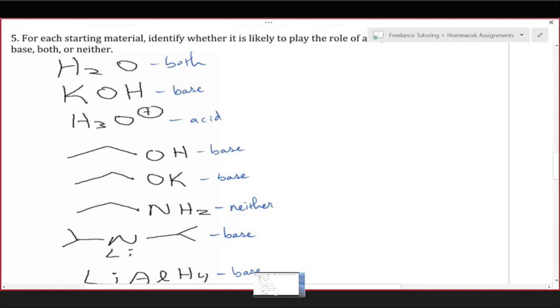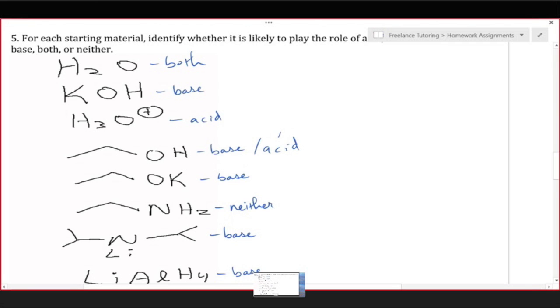Okay. What makes the H3O plus acidic? Because of its positive charge. Something with a positive charge could never be basic. What makes the alcohol basic? It has a lone pair on the oxygen. Good. And what makes the alcohol acidic? I guess it does have a partial positive charge on that proton. That's what makes it acidic. Yes, you might not have thought about that. Oh, you didn't say it was acidic, did you? I didn't, yes. So that's true. It's both a weak acid and a weak base.